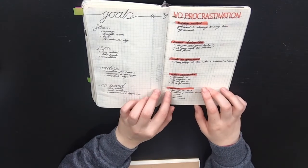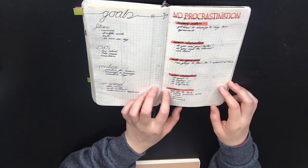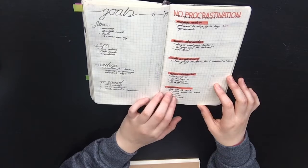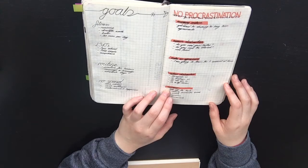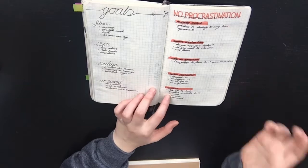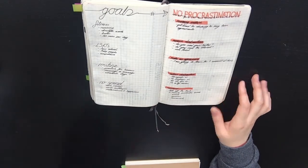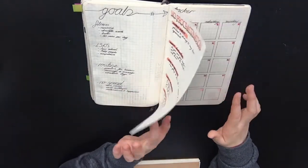I'm quite childish in this, but my major reward is actually being able to tick off the task. I've written that down there, and then I've said 5-minute productive break. The reason I say productive break is because if I go on social media at this time, and you see social media featuring a lot, then that turns into a rabbit hole of 2 hours. So I've said 5-minute productive break, and a few ideas: a snack, exercise, or housework, like putting clothes in the washing machine, for example. It's just small ideas, and I'll probably add to it.